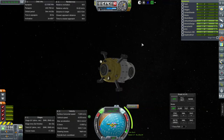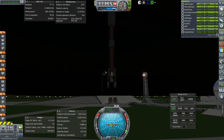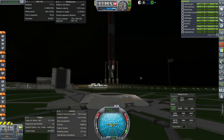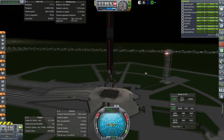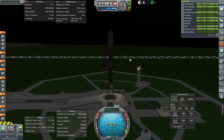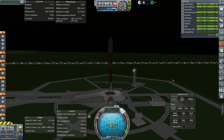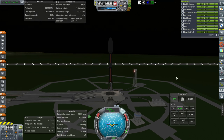Let's try and figure out the Jovian Demon. Okay, here we are again with the Jovian Demon, and I think I might just launch it without KOS, because there's obviously some weird stuff going on with this particular rocket. And of course, last time we had an ignition problem, which is not right. So yeah, let's do this manually, I think. Throttle up, SAS is on, and we're relatively lined up with the Nerva tug. Okay, ignition.